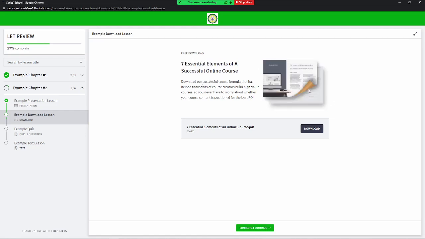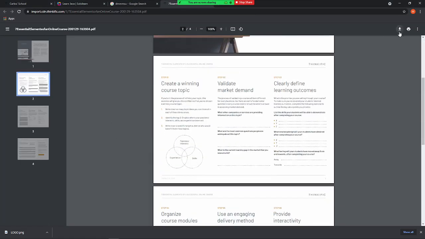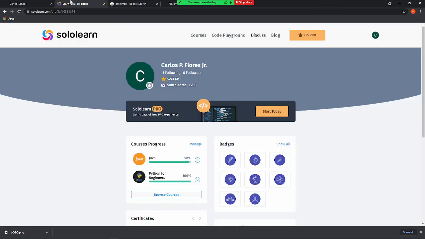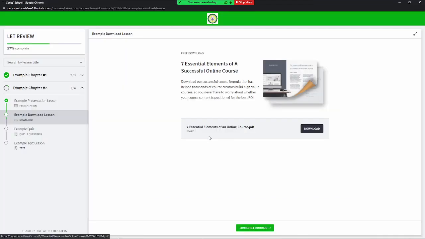So you can upload PowerPoint or PDF files just like this one, and then the students now can download the file. So let's say I click download, here's the file, and then the students can download it, and they can read it anytime. And then next, so complete and continue.